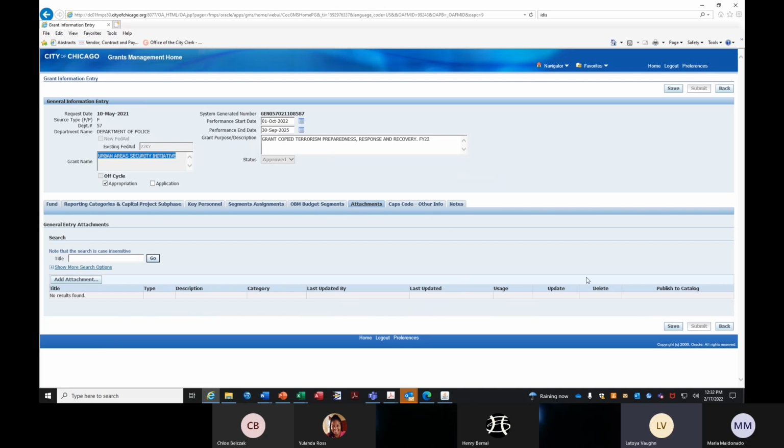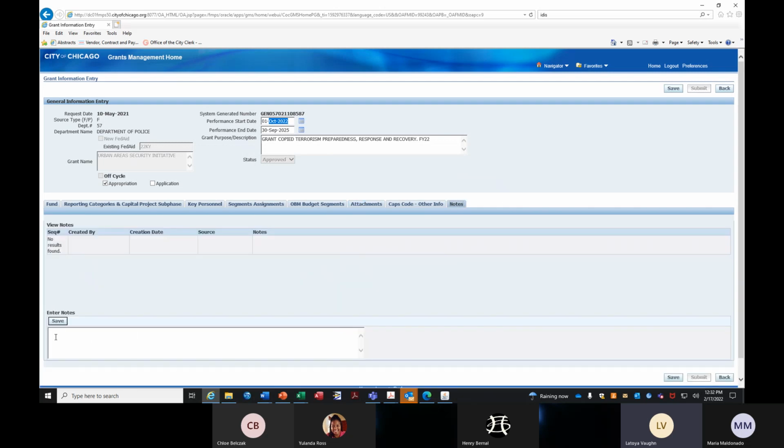So UWASI, we've gotten this grant for years. So the department can technically upload a previous copy and say, this is proof that this is a federal program, for example. And that's because a lot of times when we start this process, the department does not actually have the grant agreement. So this is a good example. This one started October 1st, 2022, so the department likely does not have the grant agreement for this program. But just a reference, if you have any questions, you can always ask the department to upload support documents. And then when they upload them, they can add a note to say, I just uploaded the file. It's just a sample. So this is kind of what they see.